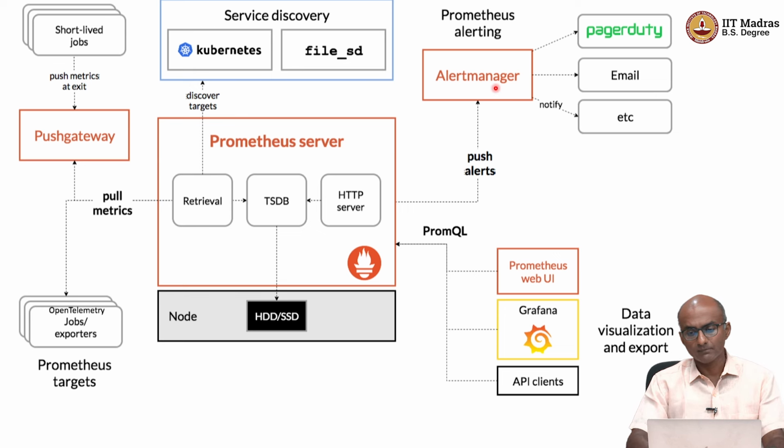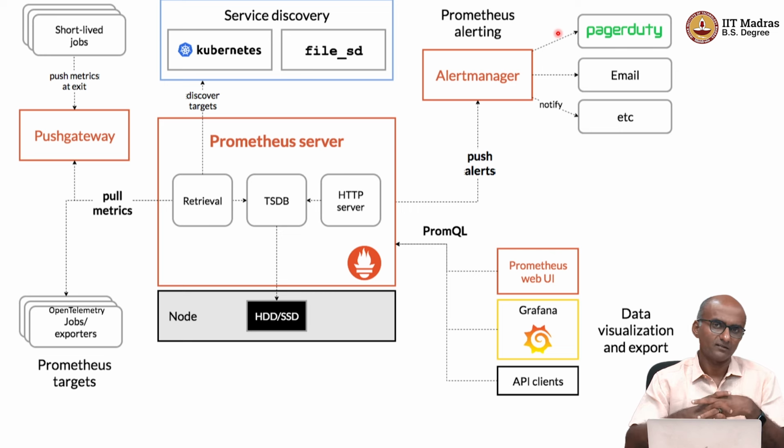And then the alerts get pushed to the alert manager. And then Prometheus alerting can be integrated with downstream channels. It could be Slack, it could be email, it could be like a chatbot. It could be tools like PagerDuty, etc. So this is the observability architecture, which is heavily centered around data that's getting produced by your apps and getting collected in a stack like Prometheus with Grafana for the UI and OpenTelemetry for publishing from the app as well.